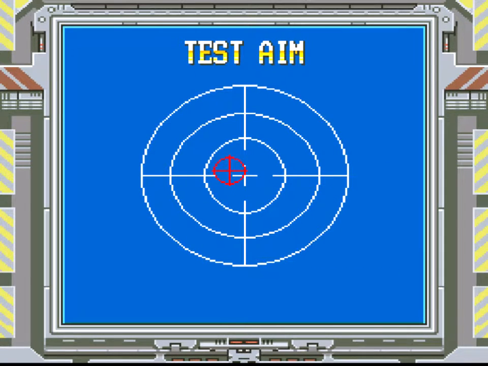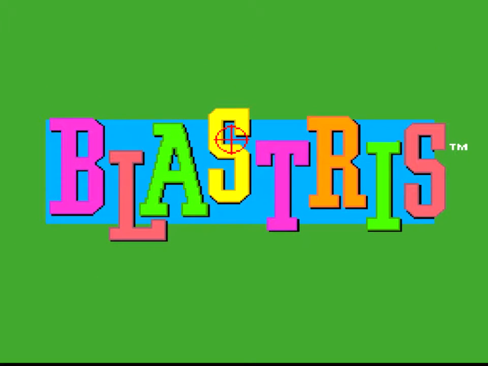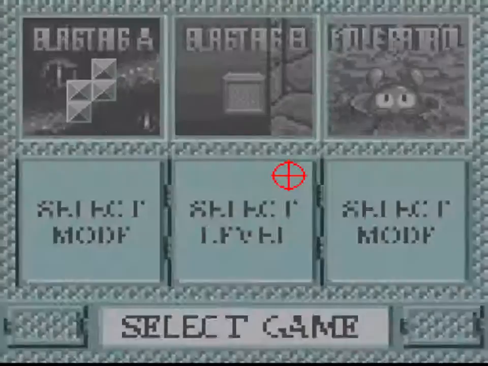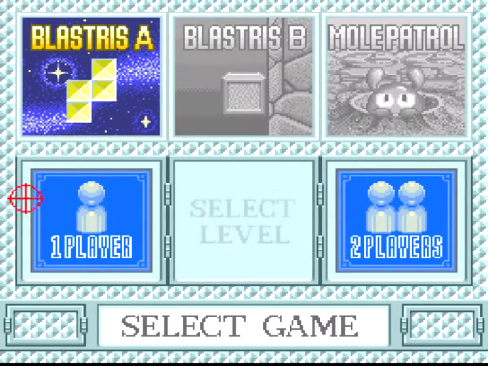And test aim. Works for me. Okay, so we got Blastress and Laser Blaster. It's supposed to do Blastress first. So I'm just gonna show you each of the 6 games here, and then move on with our lives. So we'll do Blastress A to start.